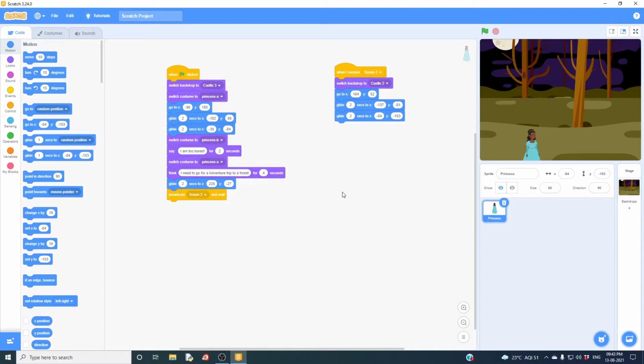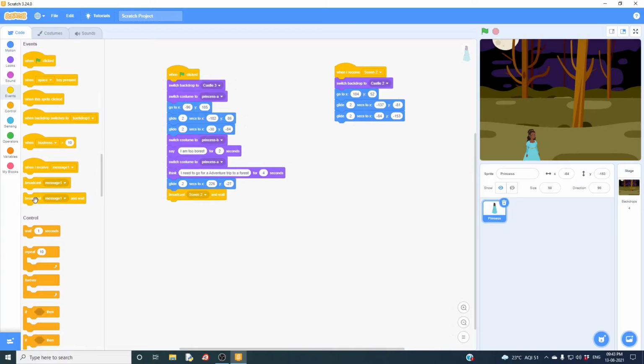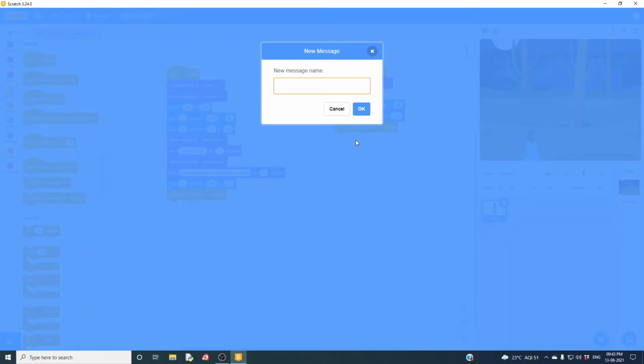Let it be. What should happen now for us? Here we can give a broadcast message. Go for events and take broadcast message. Go for new message and give scene 3.